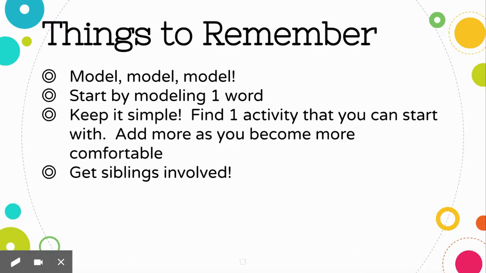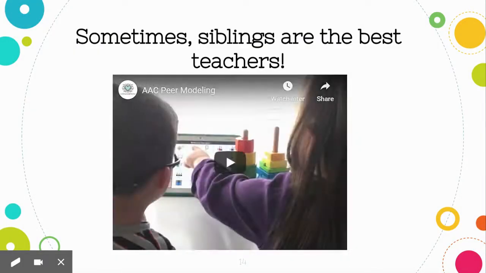Another great strategy is to get siblings involved. Kids learn best from each other, and involving an older or even younger sibling can be very motivating and engaging for your child. In this video, we see the same little guy from the previous video, but here he's playing with his sister and she's doing the modeling while playing with this stacking toy.